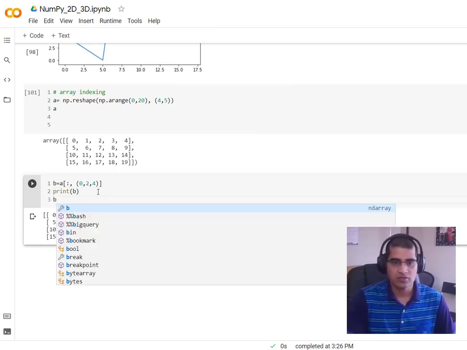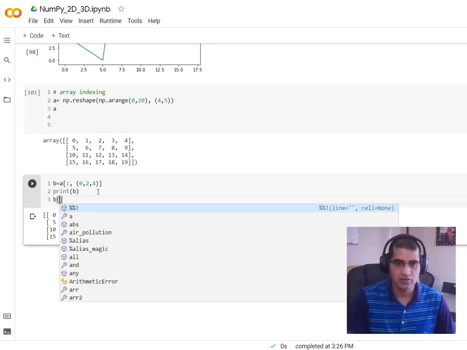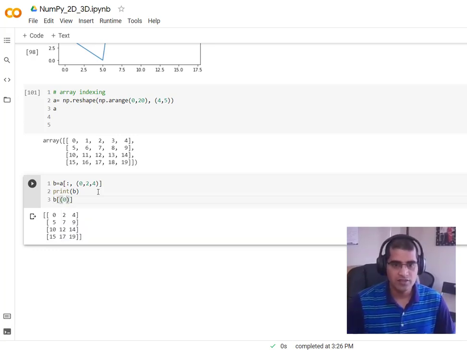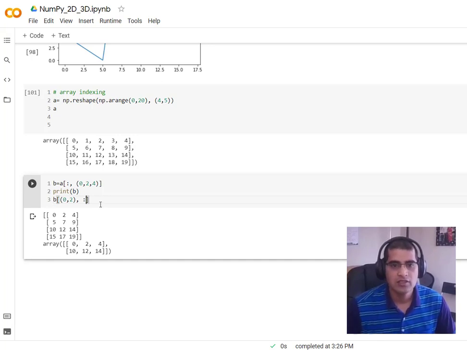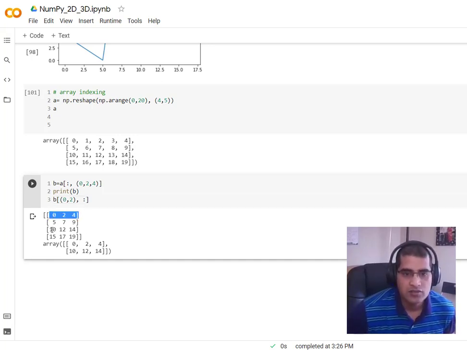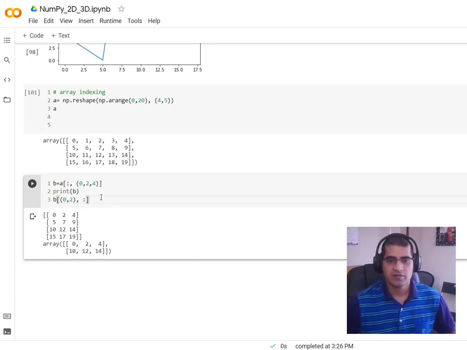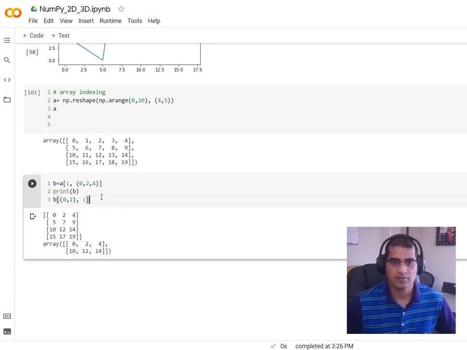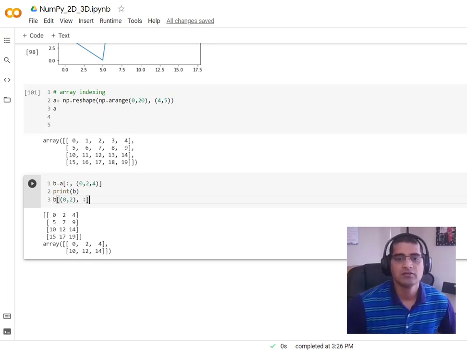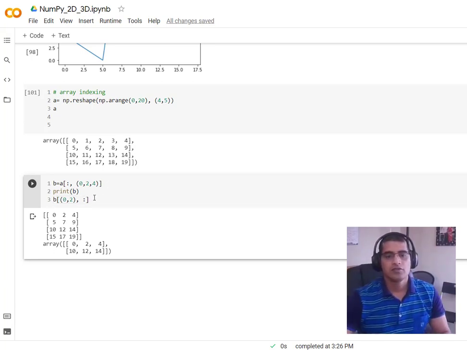So for B, you are interested in 0, 2, and all the columns. Press Ctrl Enter. Now you see 0 to 4 and 10 to 14 are your expected numbers. You have got your expected numbers. That's a subset of the original array. So in 2 steps I have done that.